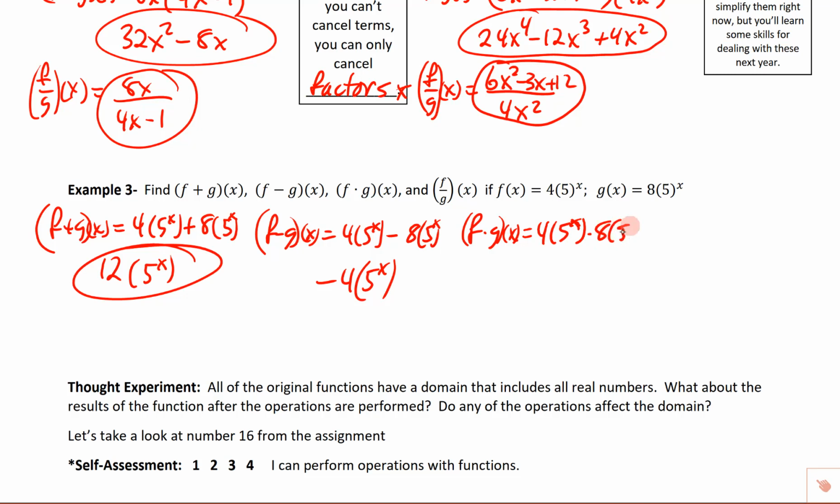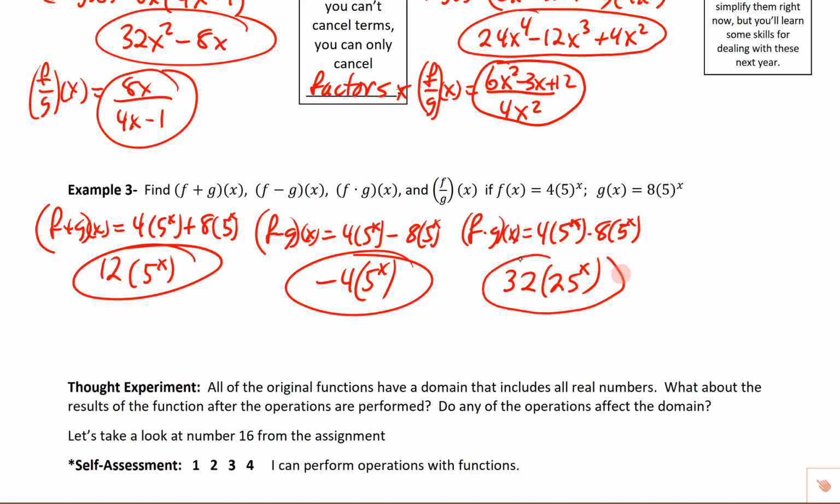And you might recognize this type of problem from the last section that we did. We're going to multiply the coefficients together, so that's going to give us 32. So I probably ought to circle that one. And then when we multiply these together, they have the same exponent, so we can actually multiply the bases here. So this is going to be 5 times 5, that's going to be 25 to the x. And if you need a reminder as to why that works the way it does, just look up that last set of notes because we did talk about that.